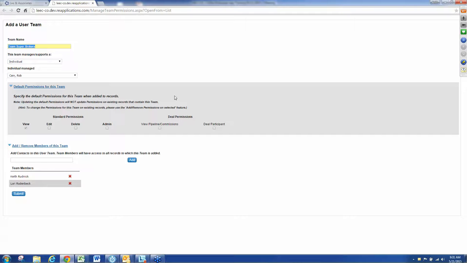Do I want them just to have view rights? Do I want them to be able to be administrators over it? What do I want them to have? I'm going to make them an admin. As the creator of the team, your name is attached automatically. If you don't want it there, hit the X and just remove it. I'm going to add it back. And you guys may want to keep your name on there.